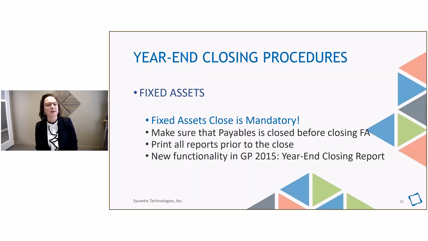Next thing is if you're doing fixed assets, we do recommend that you print all your required reports, like for audit and reconciliations and such, prior to doing the close. Why? Because some of those reports are not accessible after close. So just to be safe, I recommend you print everything you need, get your fixed assets nailed down, whatever you've got to give to your auditors, your tax people, whatever, get that done before you close.